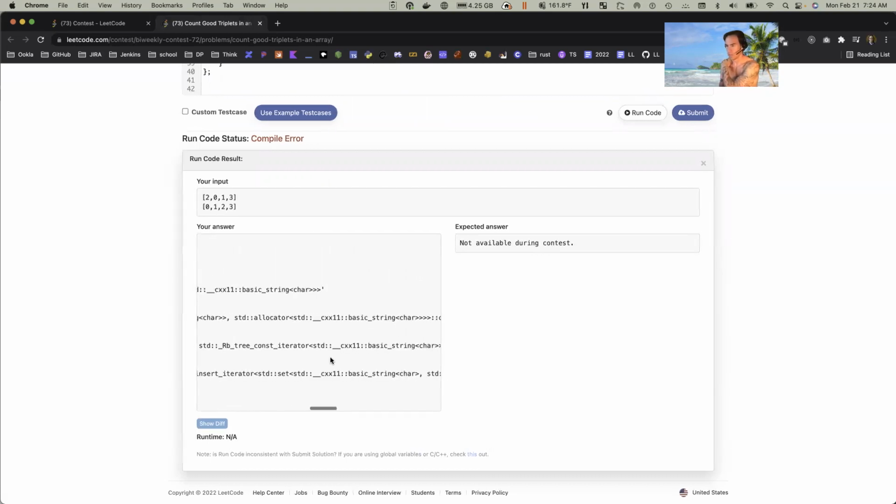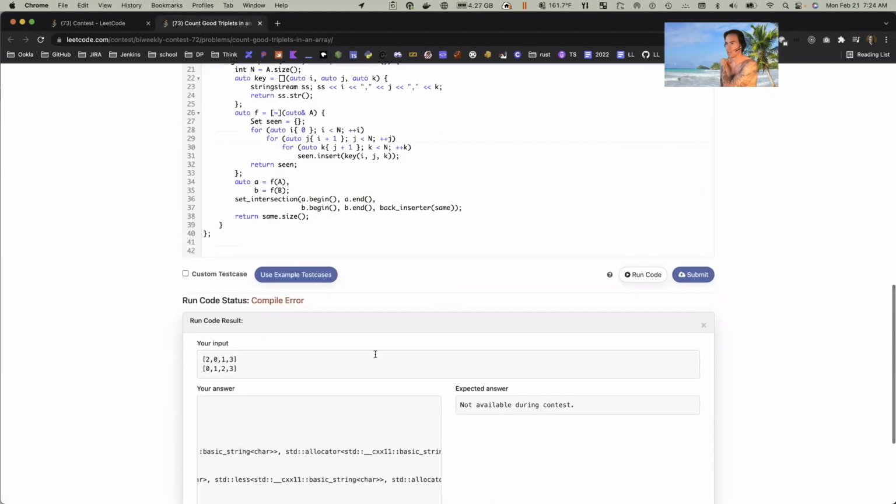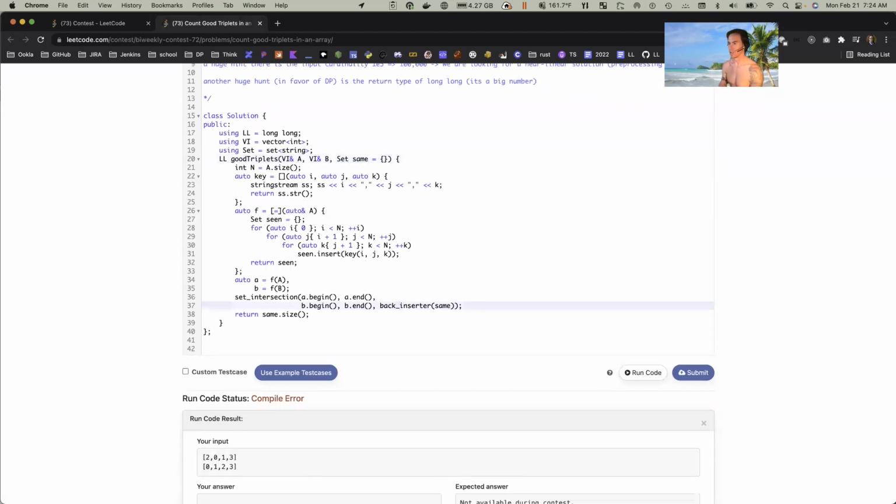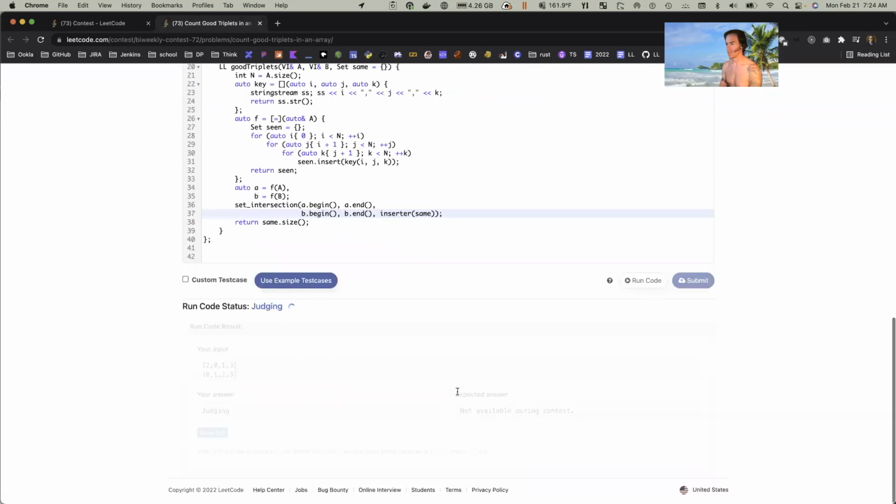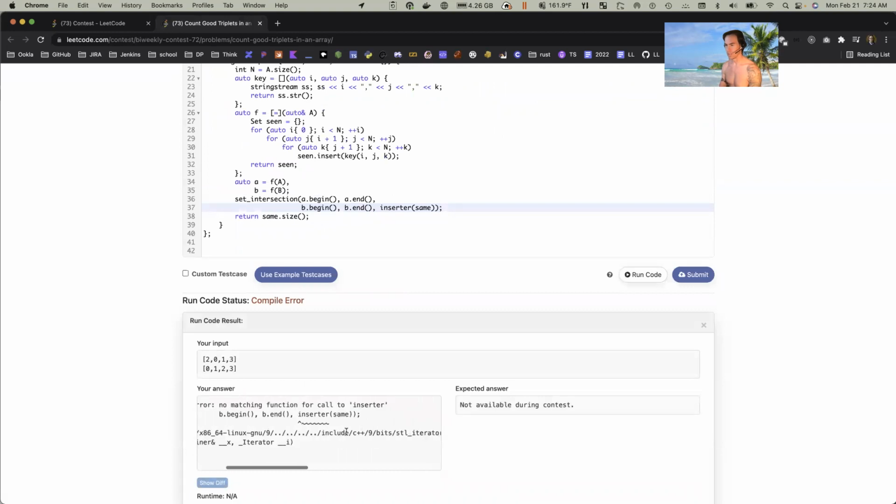What does it complain about? What the heck is this? Something requested here, back inserter. Oh, it's not back inserter, it's just inserter? I thought it was inserter.